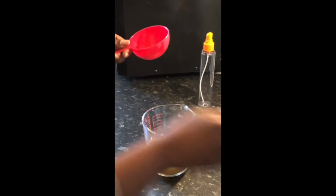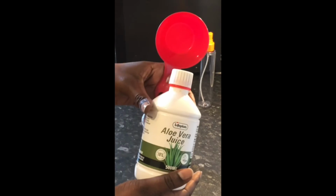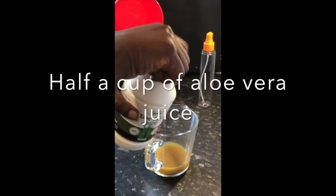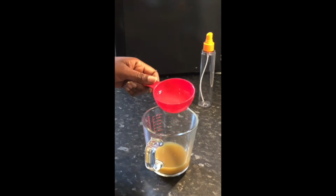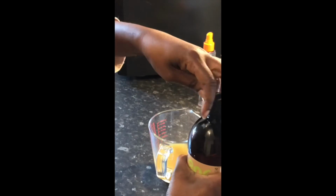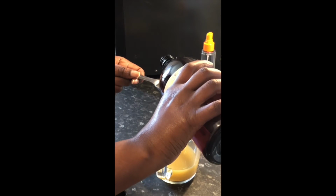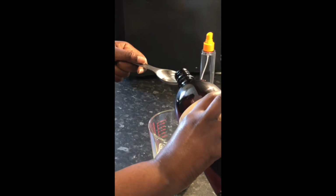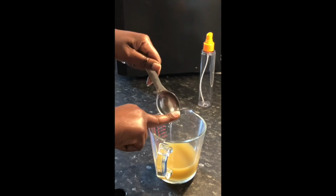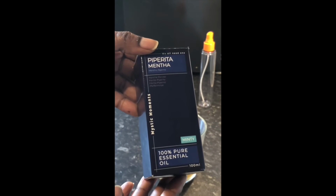And now we're going to add the rest of the ingredients. So I'm going to add my aloe vera juice. And then for the glycerin, I'm going to use 1.5 tablespoons. And then last but not least, I'm going to add my peppermint essential oil.